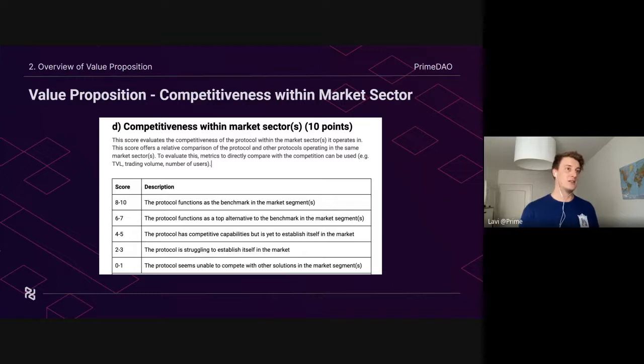And there are lots of metrics available. A few examples here, again taking the lending protocol, you would use outstanding loans, with Aave and Compound as the market leaders, and then the rest of the pack that follows. And you want to take a look at, okay, if I add all these TVLs up, or all these outstanding loans up, how big is the percentage of the protocol I'm currently rating of this overall market? Usually a percentage here gives you a pretty good indicator to give out a score then.